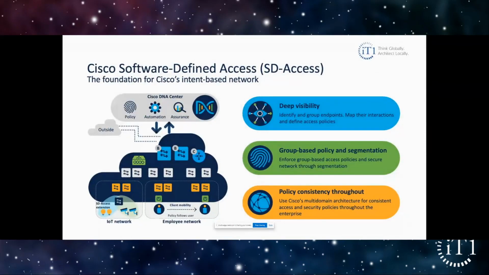Cisco Software Defined Access is essentially a new way to think about networking. It's a completely new way, really, to approach the enterprise network. You have your DNA Center controller, which acts as your way of managing your network now. It allows you to have so much greater visibility into your network down to the user level. It allows you to make granular access policies, and it makes it really easy.